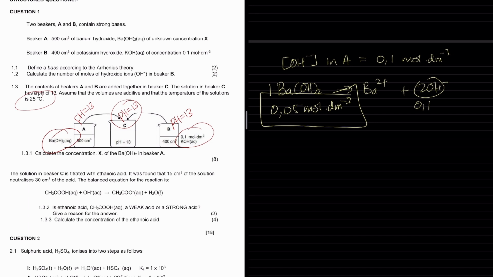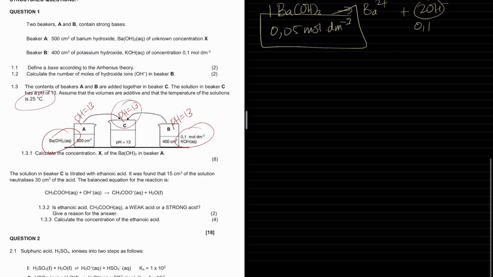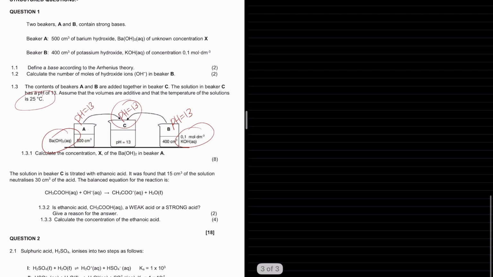It's a bit of an unconventional method, but I'll show you the other way as well. It is the more conventional method. It's the one that I think most examiners would be looking for when they are trying to mark it. So first thing, and let's call this option 2.